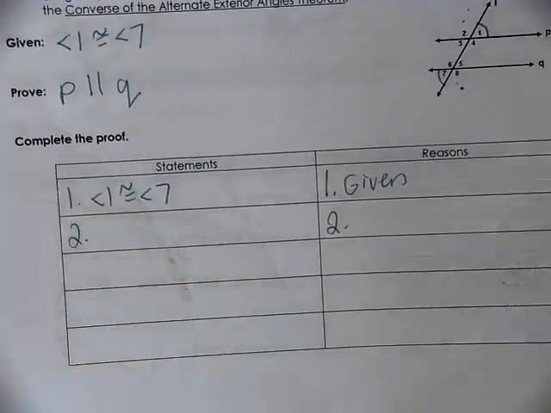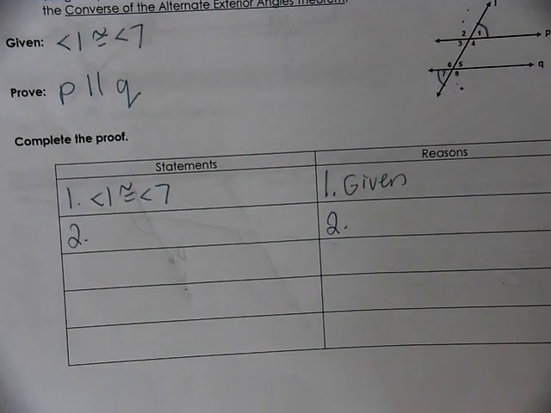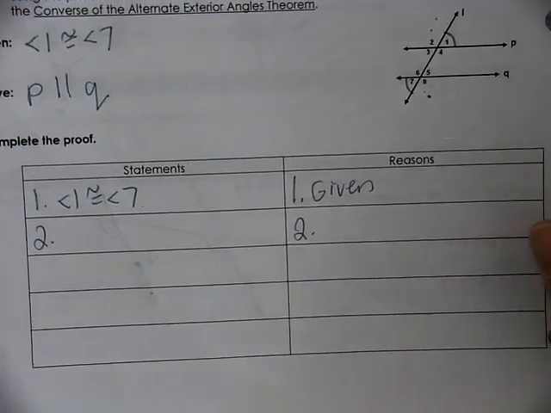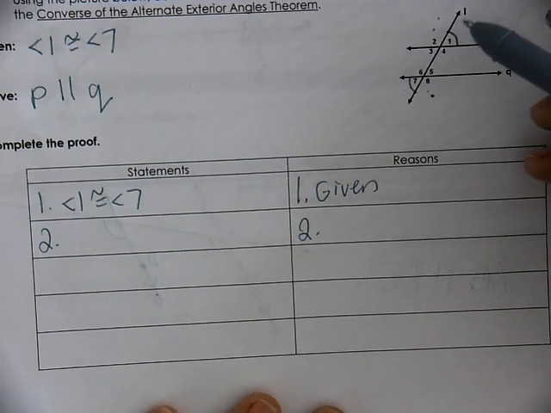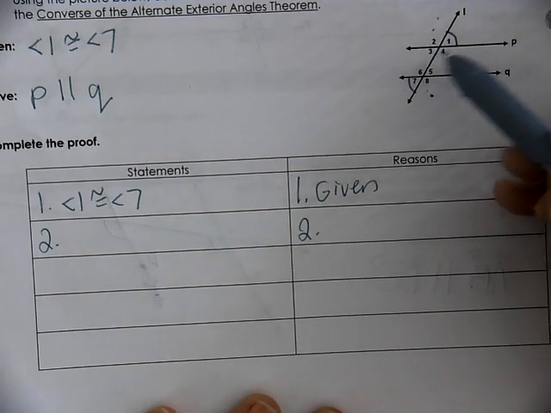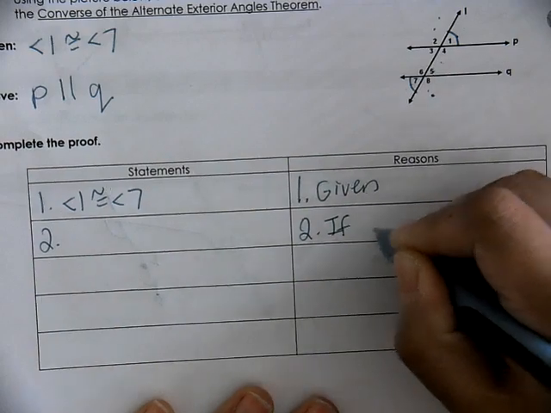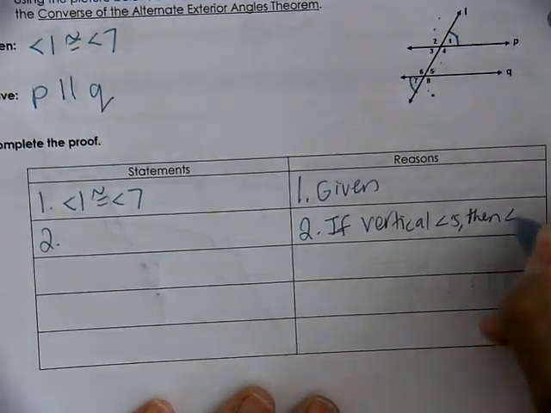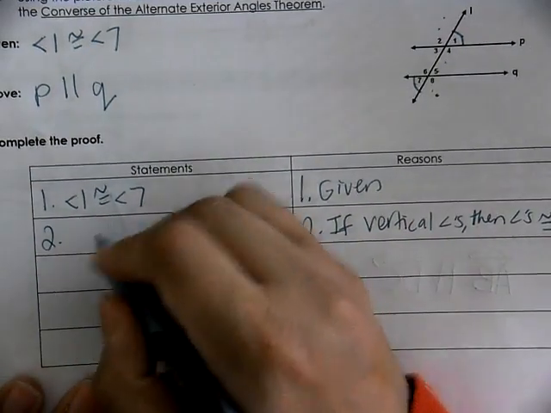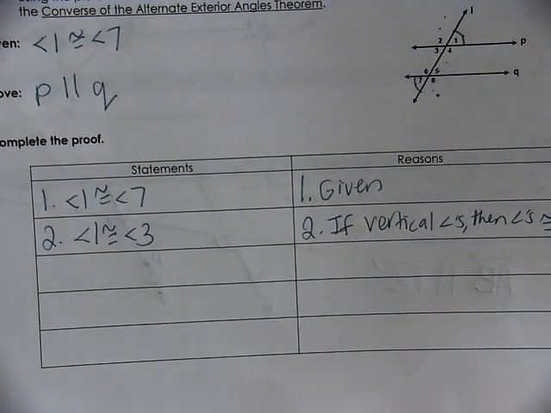So in order to do that, you might be looking at the diagram and saying, well, then what? What else can I do? And so here's where you have to kind of jog your memory from last week. The other angle pairs that we know are true are like vertical angles, for example. We know vertical angles are congruent. So I could bring up angle 3 and 1 are the same, or I could say 5 and 7 are vertical angles and they're going to be congruent. You get to pick which set of angles you want. But I'll go ahead and pick if vertical angles, then angles congruent, and I chose angle 1 was congruent to angle 3. But again, you could have done angle 5 and 7 as well.